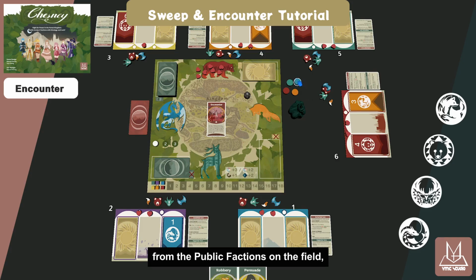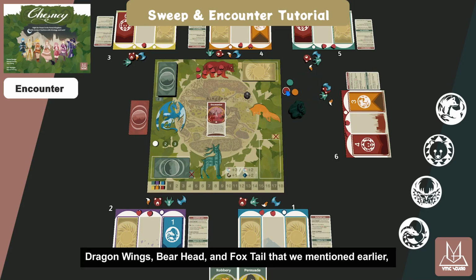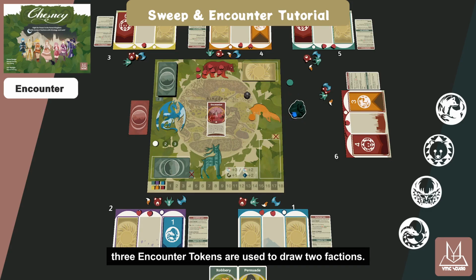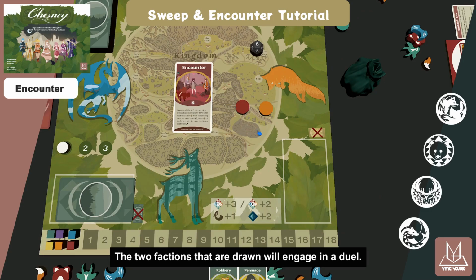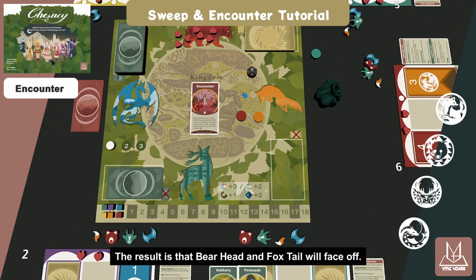First, from the public factions on the field, Dragon Wings, Bearhead, and Foxtail that we mentioned earlier, 3 encounter tokens are used to draw 2 factions. The 2 factions that are drawn will engage in a duel. The result is that Bearhead and Foxtail will face off.